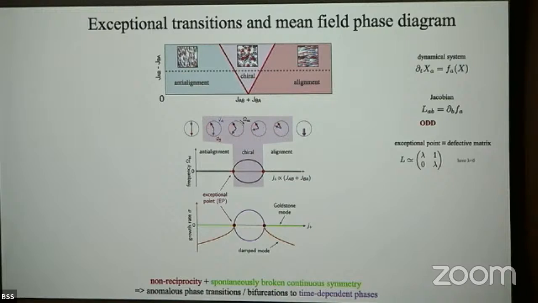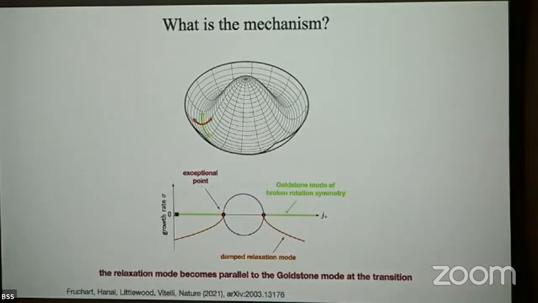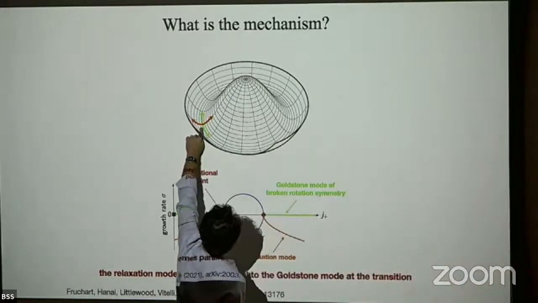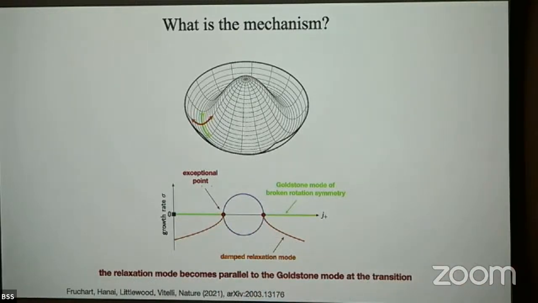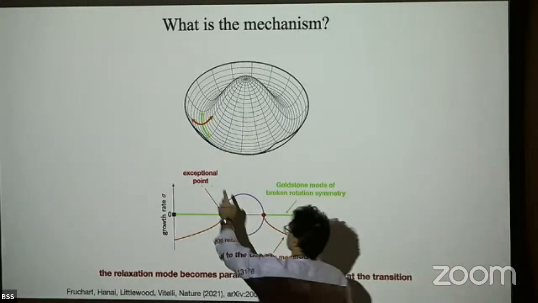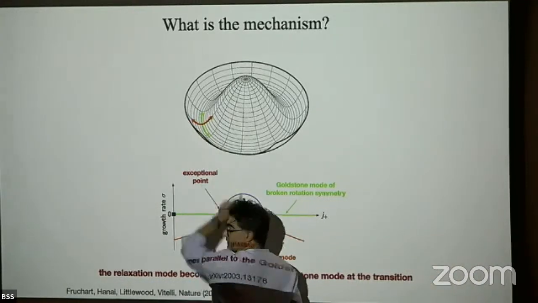And there are a lot of interesting effects that also arise when you put noise in here, including amplification of noise. But I don't really have time to talk about it. The only thing I would like to do is this drawing that I like. So normally, when you think about phase transition, there's this Mexican hat, okay? And so there's what people would call a Goldstone mode, which is moving at the bottom of the sombrero hat, yeah? And then there is something that some people would call a massive mode, which means moving uphill. Right?